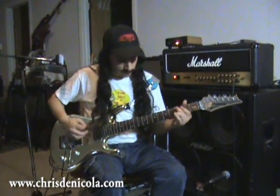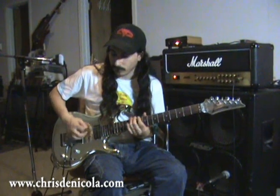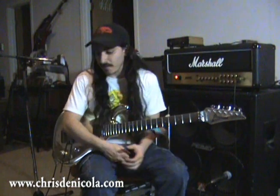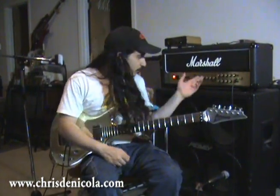Check it out with a split pickup here. Now, there is no preamp gain here. This is just power tube overdrive. Now, you notice I have the gain very high, but again, since we're not driving a preamp, it's not going to oversaturate, so you can get away with it. We've got very low-level distortion here. I mean, listen to some of this.